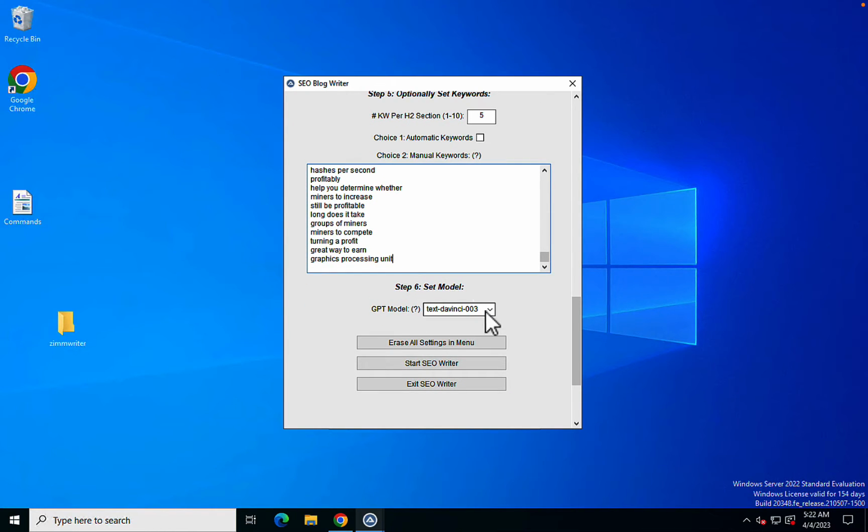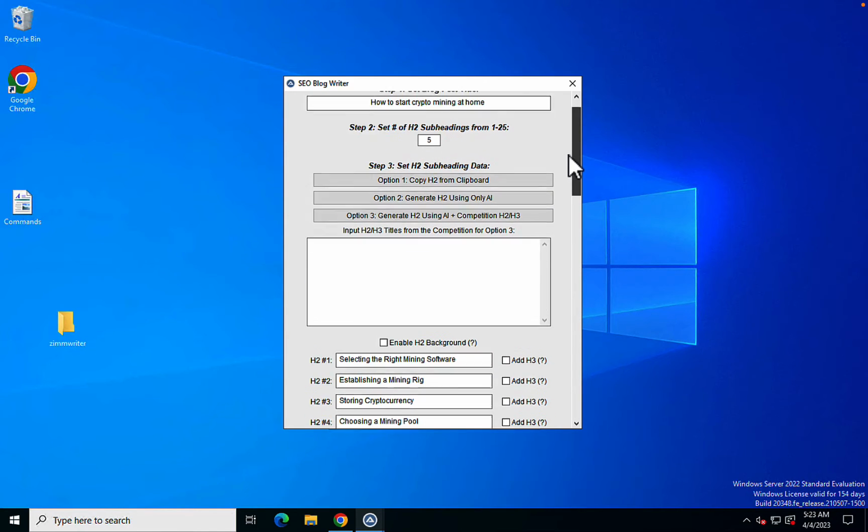And this is a feature that I like about ZimmWriter that Agility Writer doesn't have. You can choose your model. So Agility Writer has been pretty vague in answering this direct question. They are saying right now that they're using a combination or a hybrid of GPT-4 and GPT 3.5. And so just because we can, we will use GPT-4, and I'm assuming that Agility Writer will use at least some of GPT-4 here. So this is a nice feature.